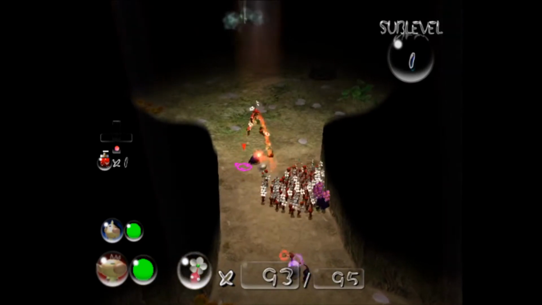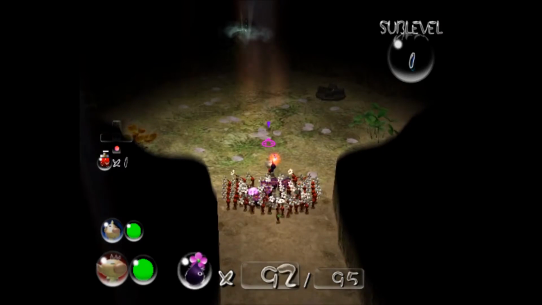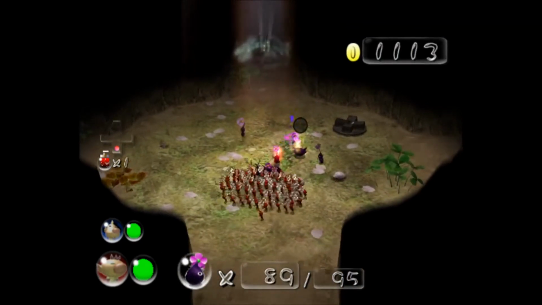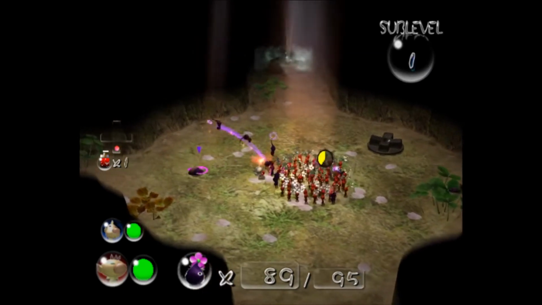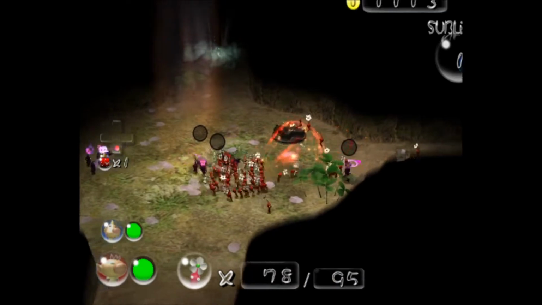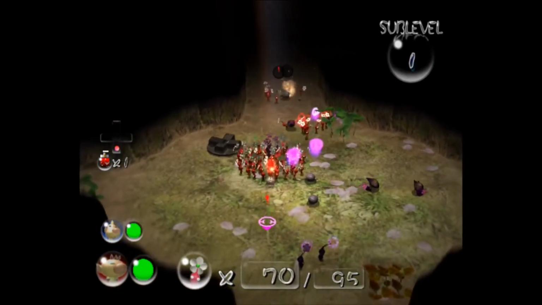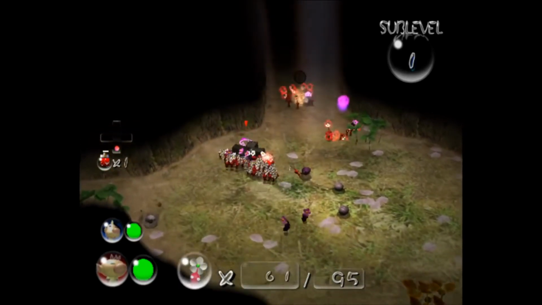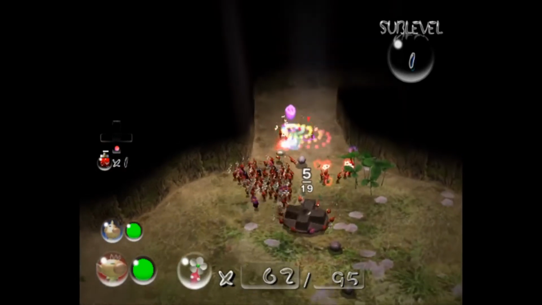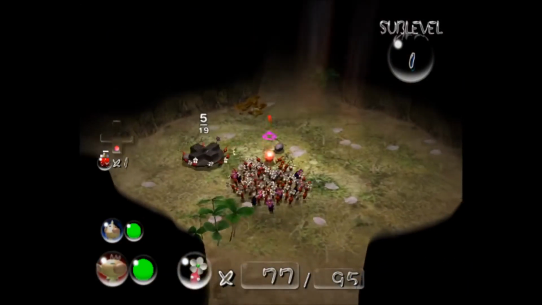Oh, so shearwigs, or not shearwigs, I think these are just shear grubs. The purple ones are male, and are the only ones that can eat Pikmin. The white ones are female and will not eat Pikmin. But yeah, that's the only threat on the floor. You don't even have to deal with all of them. Just the ones in your way.